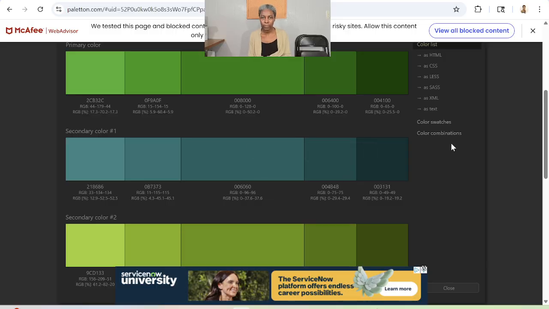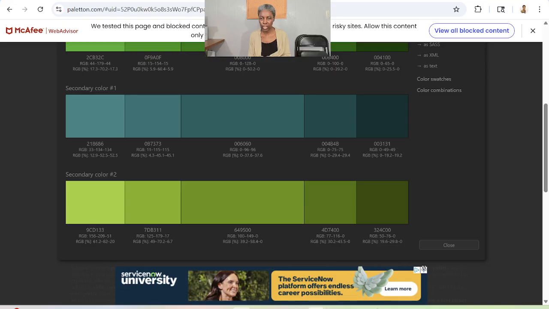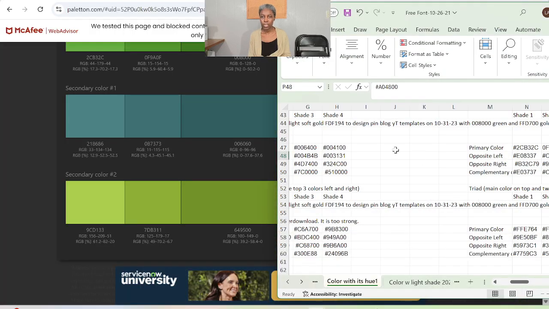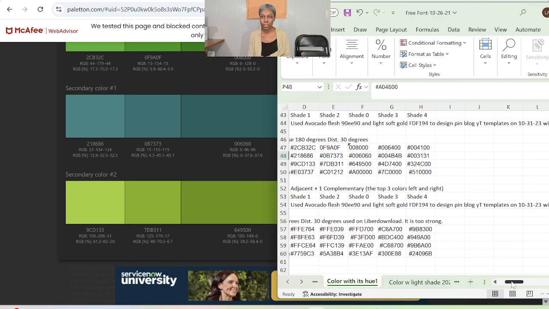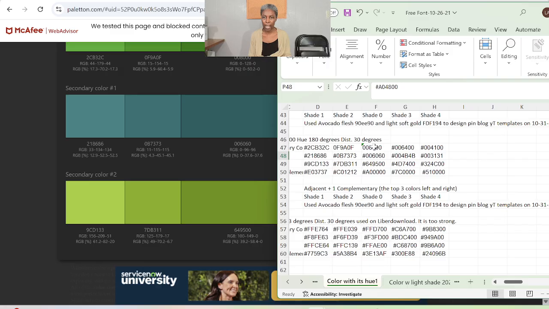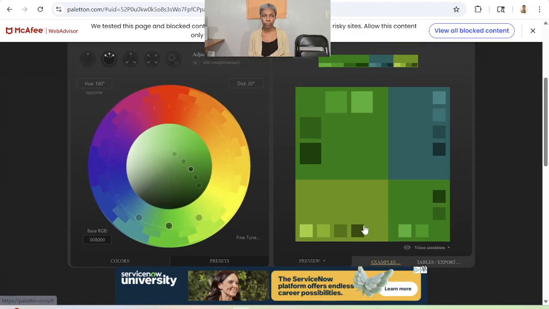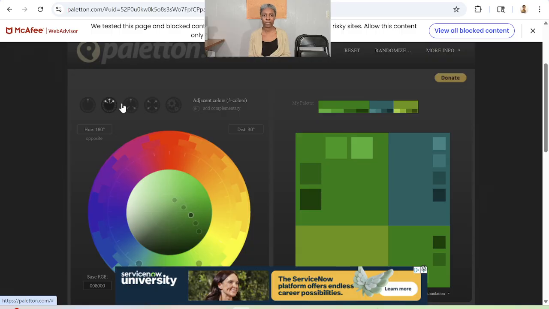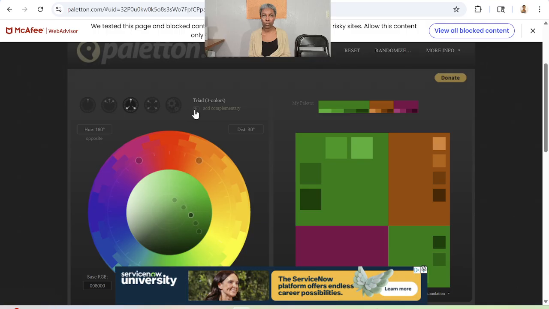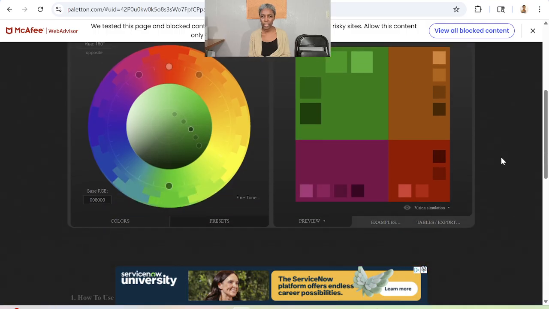So okay, let's bring it back here again. So we have this here, we have our color, we have this one, and we have that one. They are on each side of our color, on the same side of the spectrum, and that will be the adjacent. And now we will want to do the triad, and the triad will show, because it is our color here, it will show us this one here.